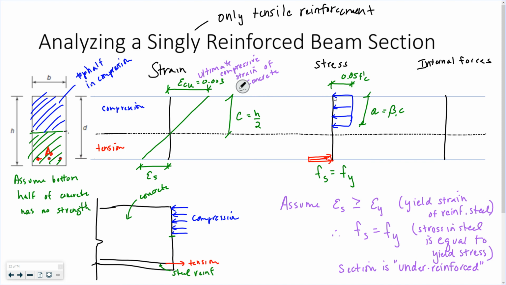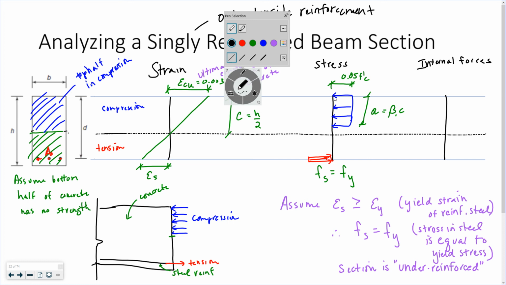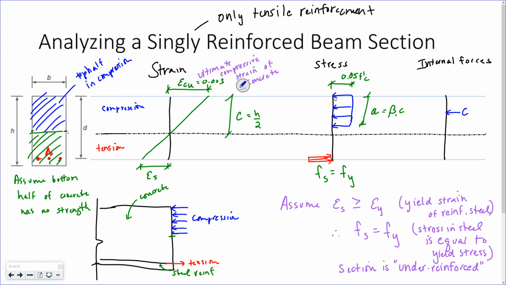How do I do that? I multiply the stresses. These are in PSI or KSI. I need to multiply them by an area. So I take my compression. That's my compression force. And it is equal to, and I ran out of room, the magnitude, 0.85. I'm just going to write it down at the bottom.